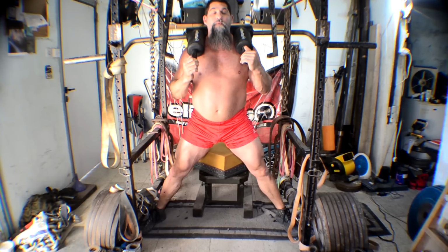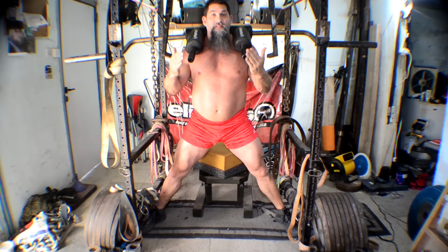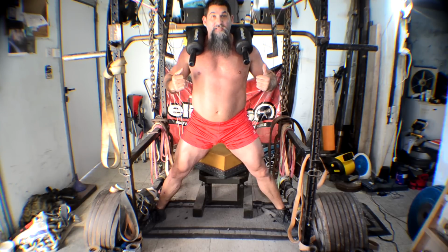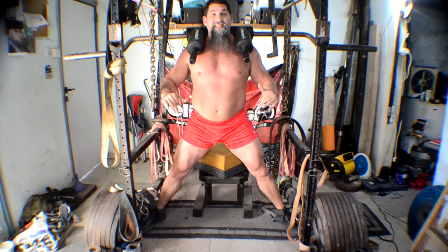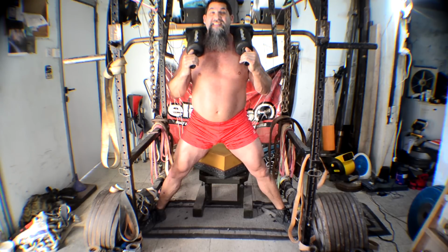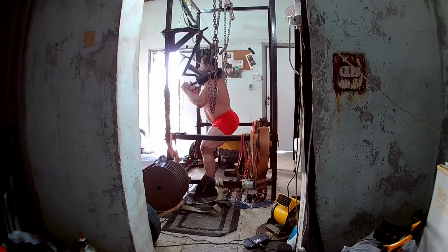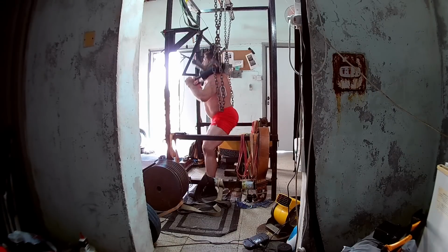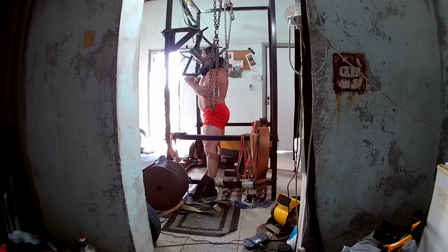So for a lot of people, we have the cue to sit back, and that tends to be the bad cue because it makes them rock back and swing the entire bar back as well as forward. So the cue can easily just be knees out. Also going balls to the box might fit that exact cue. So what we want to look for, and I'm sure I'm going to do it wrong right now, is knees out and up. A pretty straight up and down bar path.